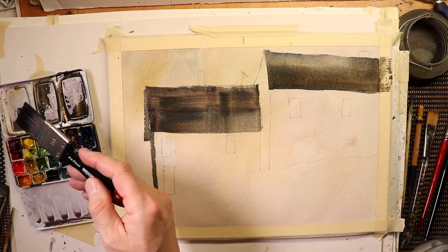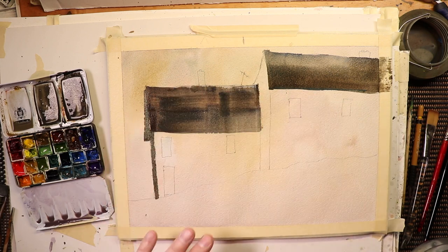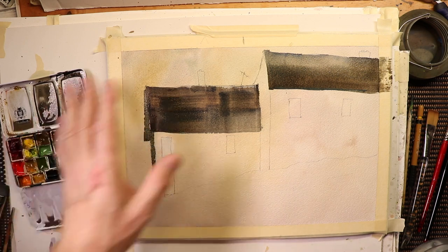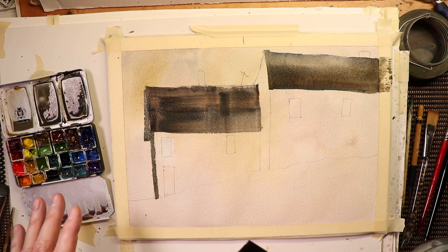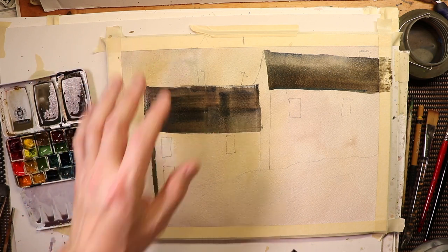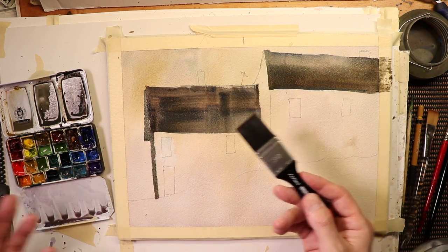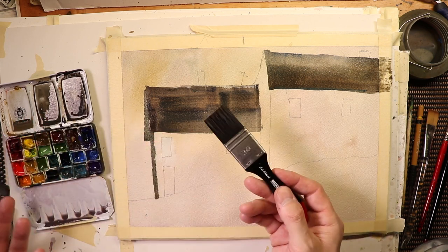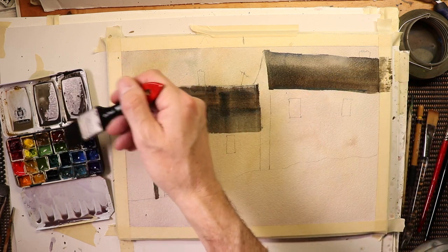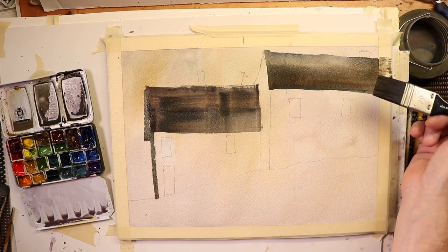Again, basically, if this makes sense, we're trying to use the same colors repeating over and over and over. No matter what section we're working in on this painting, we always want to keep using the same colors to keep the whole painting unified so that you're seeing the same colors everywhere. So the first wash, the first glazing, we're using the glazing technique. You're seeing the lighter versions of all the same colors. Then when we're getting into the darker colors, the darker tonal values, or darker tones, it's going to be the same colors, just more paint, less water. We're making sure we use the same pigment, the same colors over and over as we keep getting the darker tonal values in the painting.